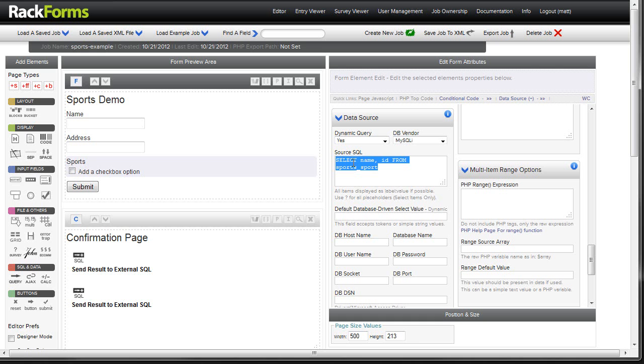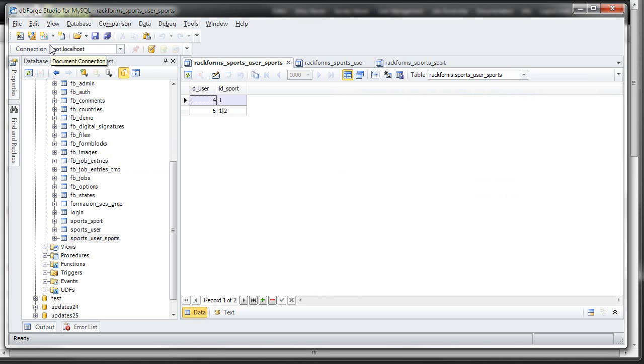Now I should just say this prefix right here, sports, is just so these three tables stick together in the database. If I was doing this as a standalone job for a client, I wouldn't have the sports prefix. I would just have a database called sports, and then these table names would just be sport, user, and user sports. But just for our keeping here, we have sports as a prefix. I bring that up mainly because if I was designing this job, I probably wouldn't do that. And two, it sounds a little bit funny to say sports underscore sports, sports underscore user, etc.